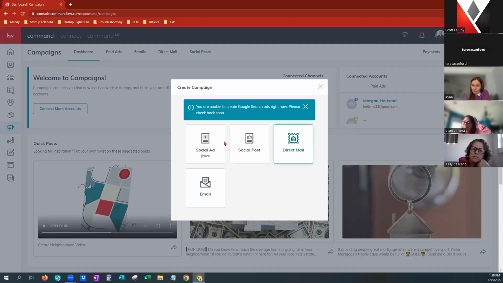It's very important to notice which one you are doing, because when we get to designs, they work in tandem, and you want to make sure if you're creating a design for a direct mail, you've chosen a direct mail design to go with your direct mail campaign. So if you're running into errors in campaigns and you've created your own design, 9 out of 10 times, this is the issue. So just make sure this is congruent with what you're choosing in designs.